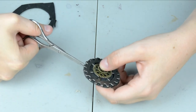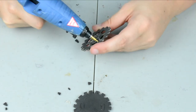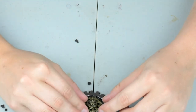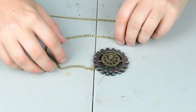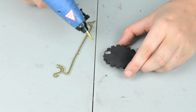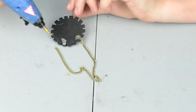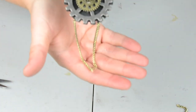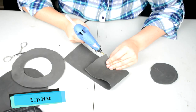You'll just see me cutting out all the spokes here, and this is pretty much all I did for the look besides adding on some chains. Using the hot glue gun onto the foam and then we'll move on to the chain. The chain I got for like ten bucks but I used a coupon at Michael's for 40% off. I'm adhering it to the eyepiece using the hot glue gun, cutting off any excess chains, and this is the final look. You'll see later how I adhere it to my face.